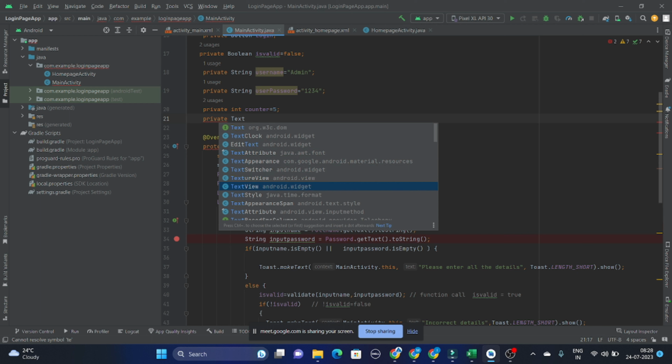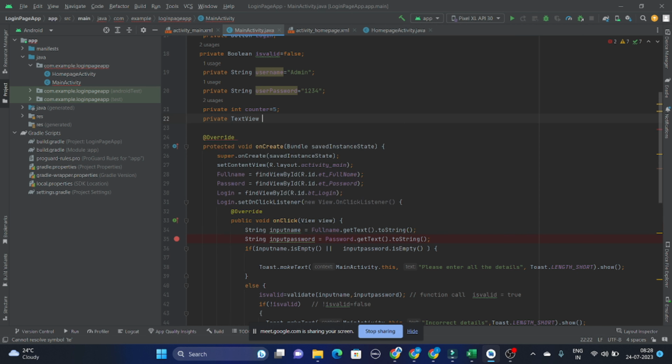Take this auto suggestion, TextView. Take the variable number of attempts. Okay, I'll take this widget, number of attempts.